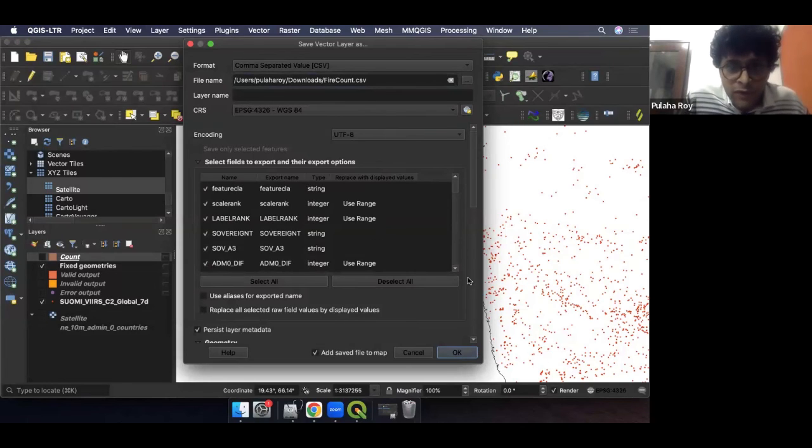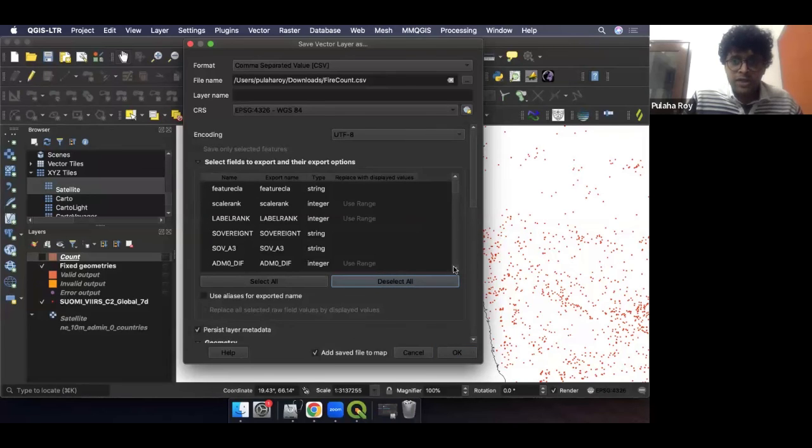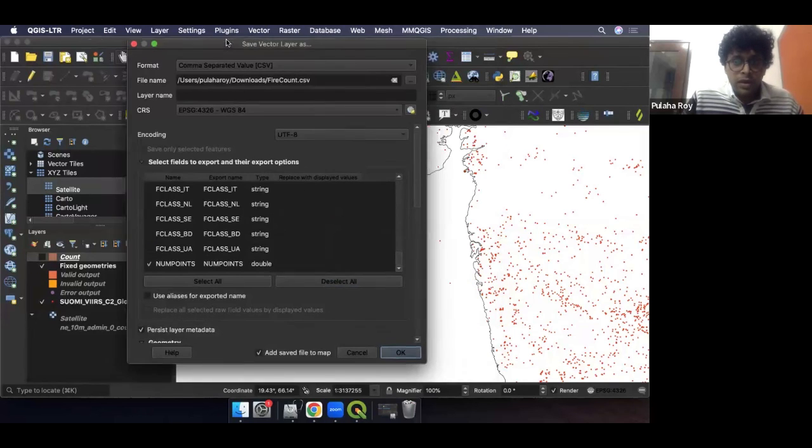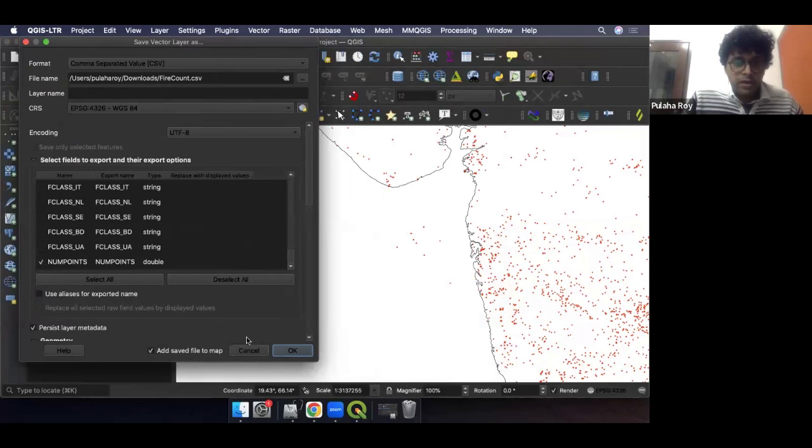What I would like is, I think, name. So what you would like to do here is deselect all first, to deselect every column. Then you check name, and then you check num points. Okay. And then you click OK.